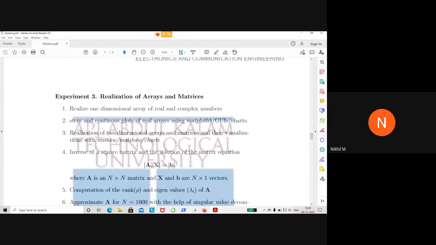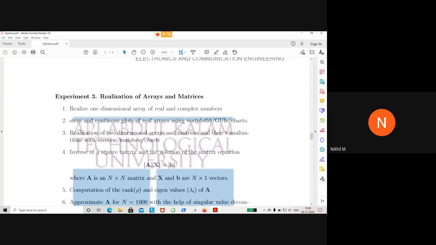Whatever we cover in this lecture, you should know the math behind it. You have already taken a course on linear algebra, so you should know the basic concepts. I will not be covering those concepts here. I will just take the final result and show you how to use Python to visualize these things, or to make sense out of the data we studied in your math course. If you are not comfortable with these things, please go back to your linear algebra course, review these concepts, and then start doing these things.